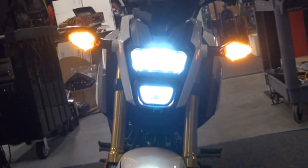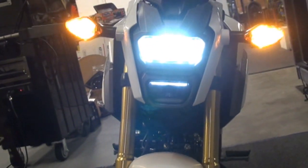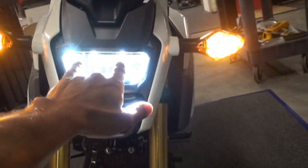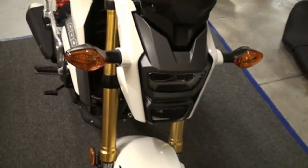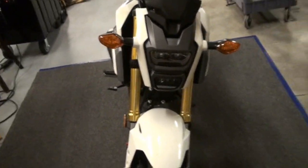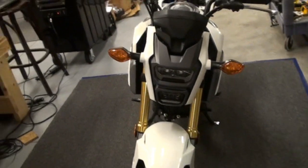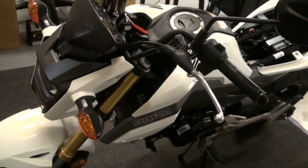Now we'll show you the headlights. Super bright LEDs — here's low beam, and then the high beam on together, and then just low beam. It's hard to see because of the iris of the lens, but basically you have LEDs up there that reflect down and shoot out, and there's a nice trick-looking LED running light as well. Very cool — Honda did a great job because the stock headlight on the traditional Grom is terrible, so this is a huge improvement. They heard the complaints, took the feedback, and made it better.